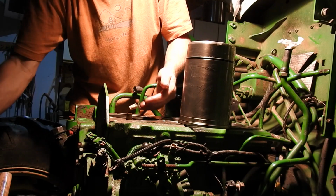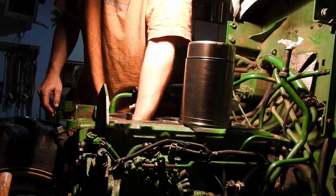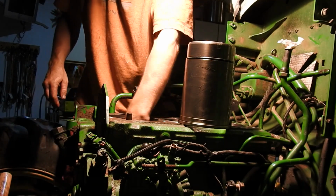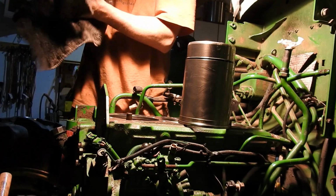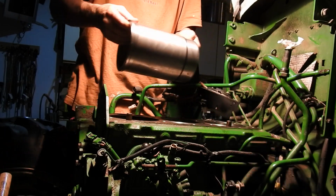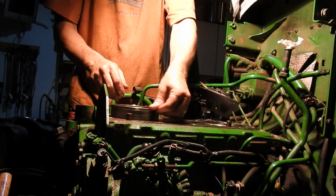I'll do those O-rings in here. Now, you'll read everywhere, you'll read in the John Deere manual, do not use oil. Do not. Petroleum causes that red, I believe it's the red O-ring in there, or it's this packing. It's one or the other. Petroleum causes that packing, or the red O-ring, I'd have to read up, I forget which one, it causes it to swell. So you put the oil on there, the thing's going to start swelling like crazy. You're not going to be able to get the liner in. So use a non-petroleum type soap. Grab it out of the kitchen, and you'll be ready to go.